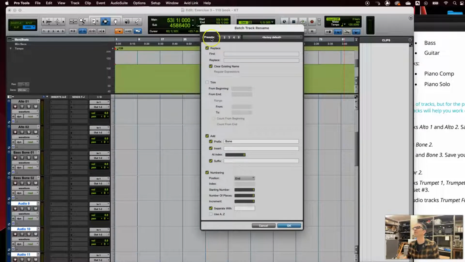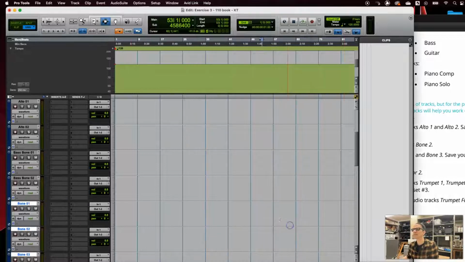And remember, these are our presets up here. So we hold down Command on a Mac or Control on a PC and click the number, and that saves whatever you've done in here as a preset. So if I don't want to have to type all this in again later on, I can always click on 2 and it'll pop right up. So we'll do this.